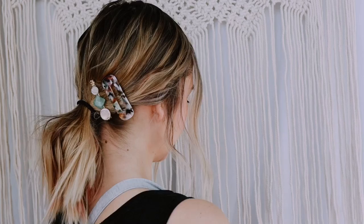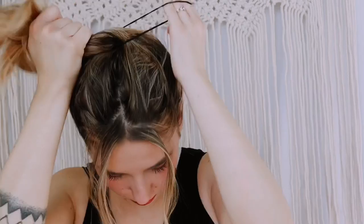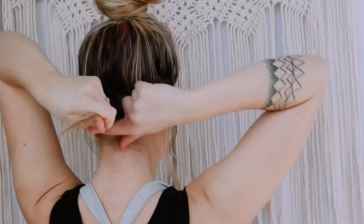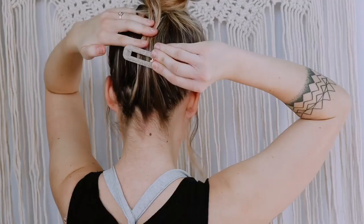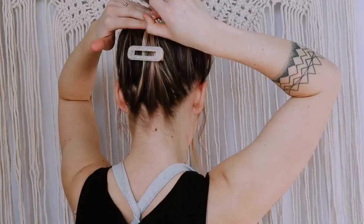Such an easy way to make a ponytail so cute! I wear my hair up a lot, and for this next one I'm going to show y'all a messy bun. Usually I bend over to do my messy buns, so that's why it looks like I'm struggling right now — this is like the worst messy bun I've ever done, but y'all get the point. Just pull all the hair up into a high ponytail, do a bun, and pull out some pieces. I like to pull out pieces by my face. I have short hair so the pieces in the back always fall out, so I'm using a super cute glitter clip and one of my favorite pearl clips.